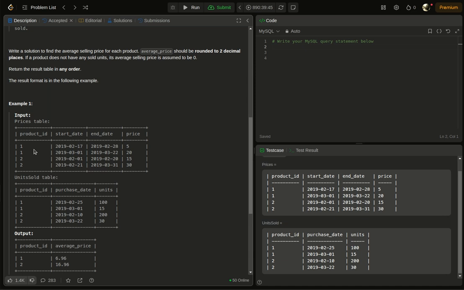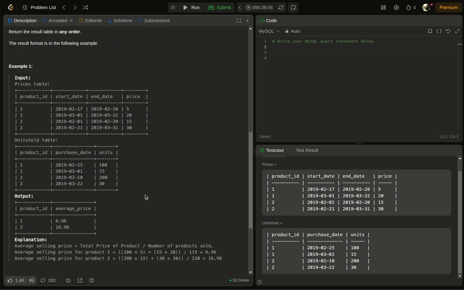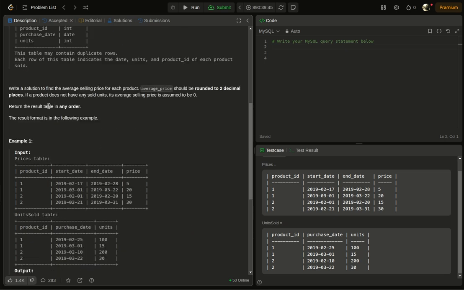That is why there is a condition here: if a product does not have any sold units, its average selling price is assumed to be 0. So we need to apply this condition also. That means the UnitsSold table can be empty for a particular product ID, where we don't have any sold units, so we assume the average selling price will be 0 for that product.